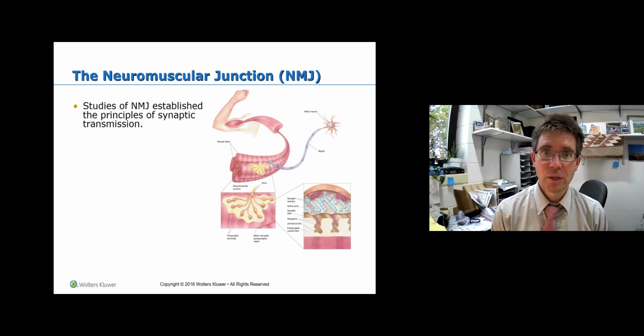And we learned how when there is an action potential that travels down into the axon terminal, the axon terminal depolarizes, and that opens up voltage-gated calcium channels and allows calcium in, which then causes the fusion of vesicles to the presynaptic membrane there at the active zone and allows the neurotransmitter to be exocytosed into the synaptic cleft.